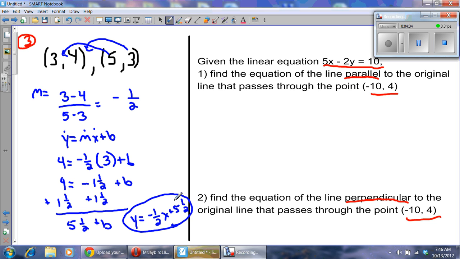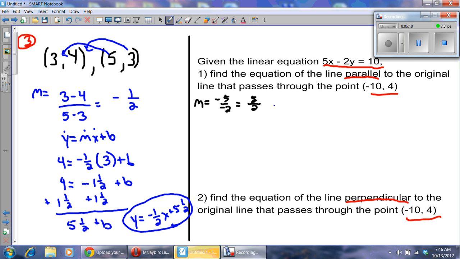All right. Over here on the right-hand side, looking for the parallel line. Again, if you haven't tried this one, pause it. My slope is found, since I'm in standard form, -a over b. Well, my slope is going to be -5 over -2, which is better said as 5 over 2. And those of you that like to run away from fractions, always go to a decimal, you're going to find out that this problem is more difficult to do that way. I can do a lot of stuff in my head just because of my understanding of fractions, and the only way you're going to get that understanding is by practicing.